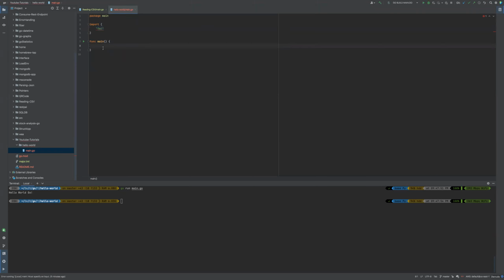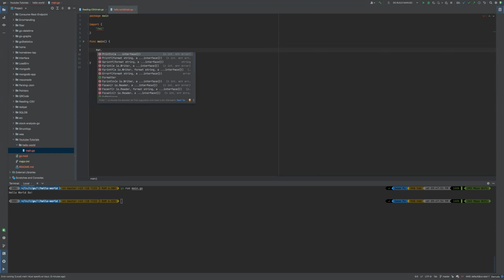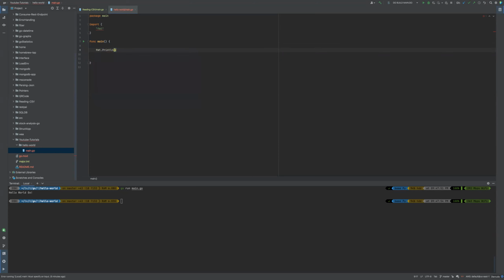And then inside the main function, I can say fmt.Println, and then pass in my Hello World Go. Okay, so that is all to it. So we've written our first application in Golang.